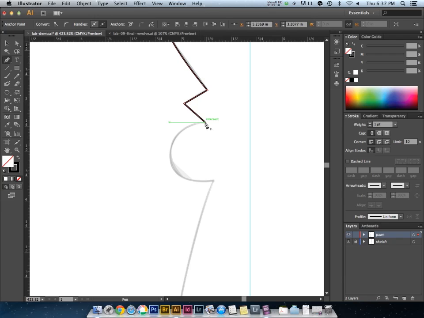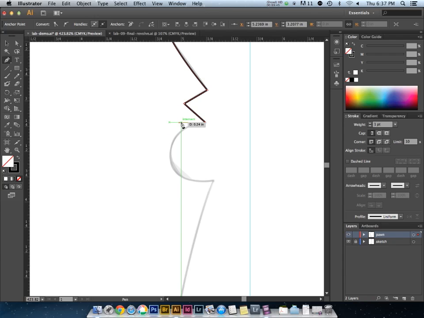So Illustrator is going to give me the option to convert the anchor point, so I can actually create another handle from that. And you'll see what I mean by simply clicking on that and dragging out. Look at that. It's not drawing anything. It's actually creating a handle right from that anchor point.